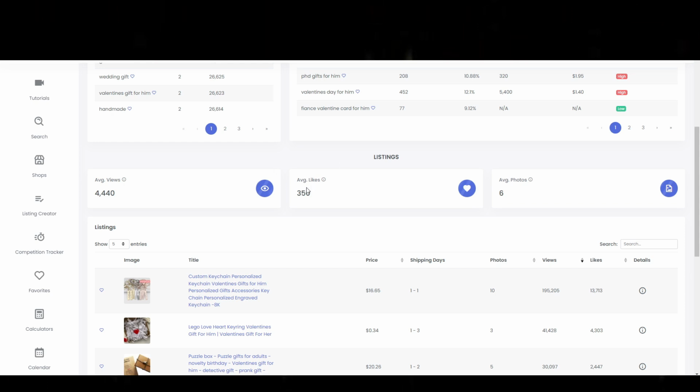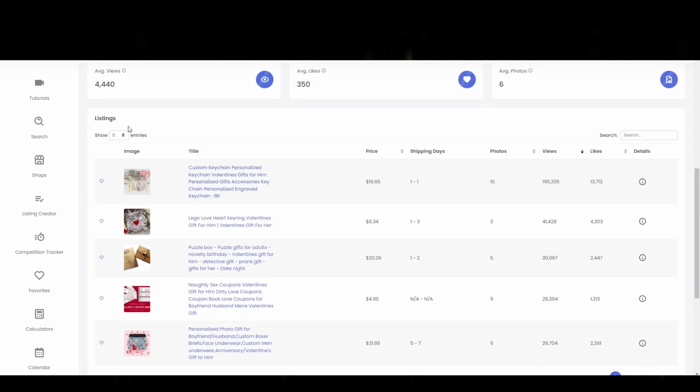And of course, the average likes, and I always say this, the view rate, when you know you have a successful listing on Etsy, you're going to in the beginning get some views, then you're going to get some likes, then you're going to get some sales, okay? And like I said, the likes are going to come up. They're a huge indicator in the algorithm within Etsy that contributes to your success. So the more likes you'll have on your listing, the more it will be seen, and that will create a cyclical effect of more sales.